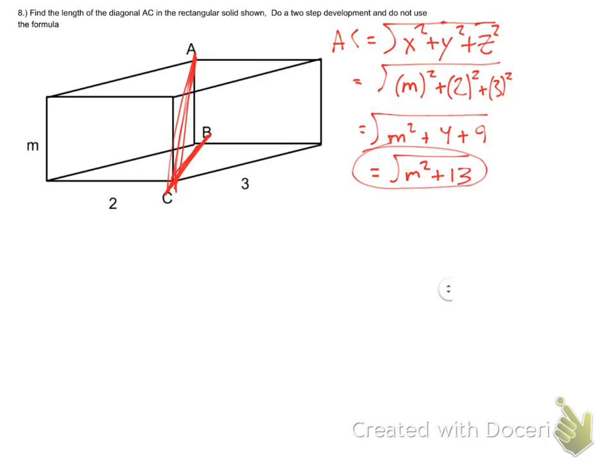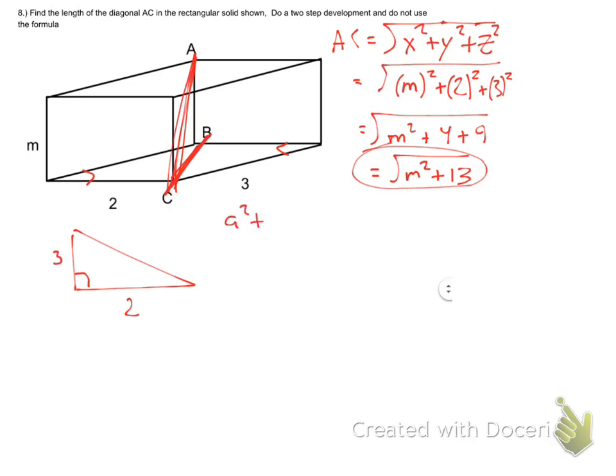Here's a cool thing. It doesn't matter if I'm using this right triangle on the right or the right triangle on the left. They're both right triangles. So what we have here is a right triangle with a base of 2. If I call that a base of 2 here, what's this height? What is the height, guys? It's 3, because the other side is parallel to it, so it's 3.